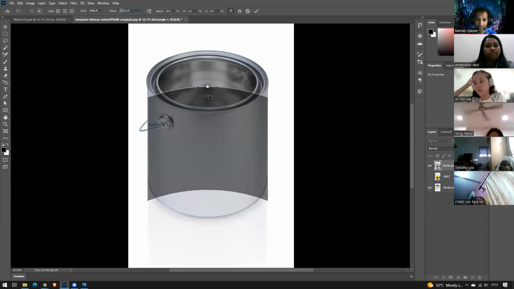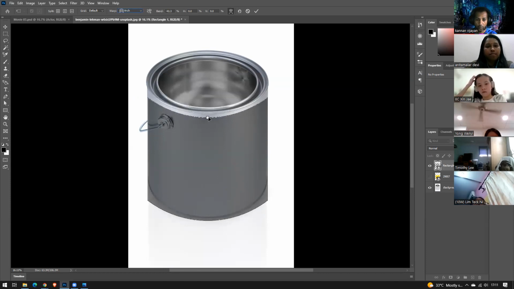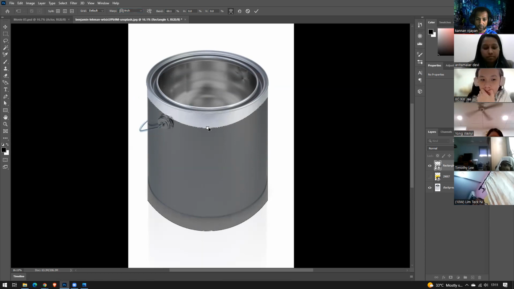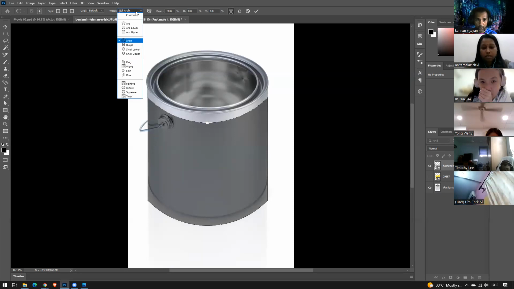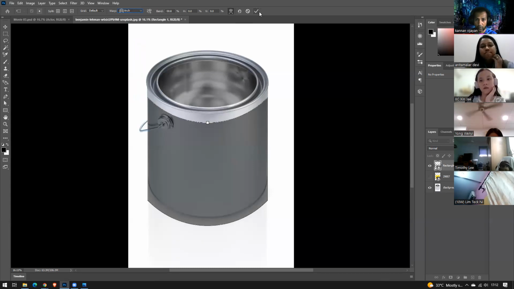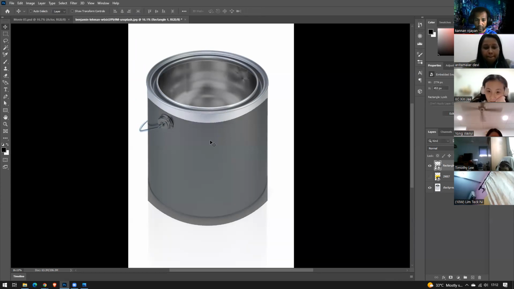When the arch is selected, you can warp it something like this and make the angle fit around the object that you're working with. Once you're happy with this, you can hit the tick button on the top shelf so that it is selected as such.